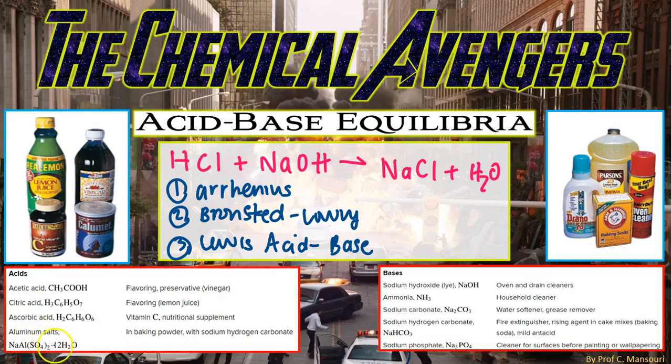So let's talk. All these different models and definitions are going to help us understand a lot of detail when it comes to acids and bases and how they behave in different equilibrium systems, right? We also get to add in more details like the pH scale. So we talk about the pH scale, we'll talk about the pOH scale to help us do that. We'll also go even further and use these models and definitions to help us classify acids and bases. So now we'll be able to see strong acids, strong bases. What is a weak acid, a weak base?